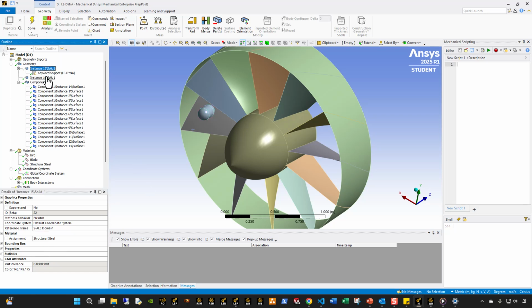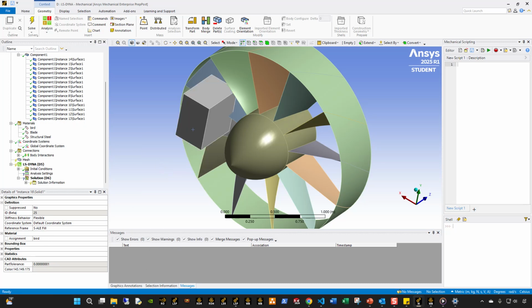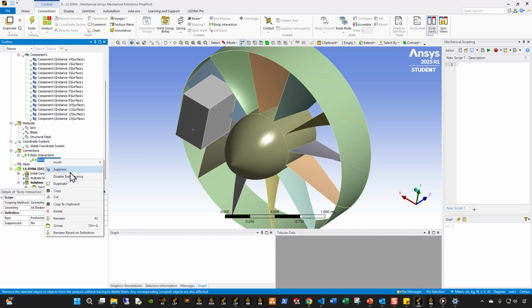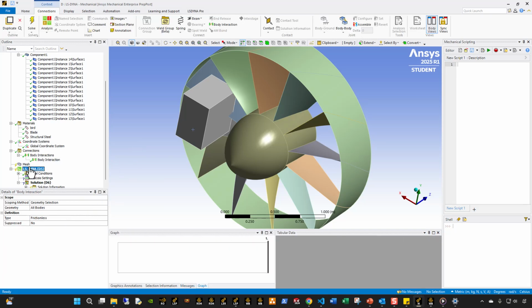That basically creates my combination of my background mesh with ALE domain and my ALE fill, which is going to fill with water. Okay. Now, once we have something like this, the next step we want to do is that we can go ahead and mesh everything. So let's go ahead and just do that.